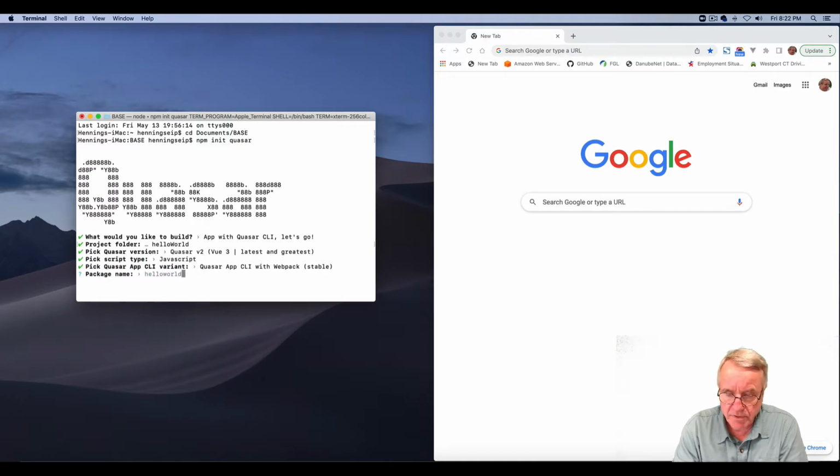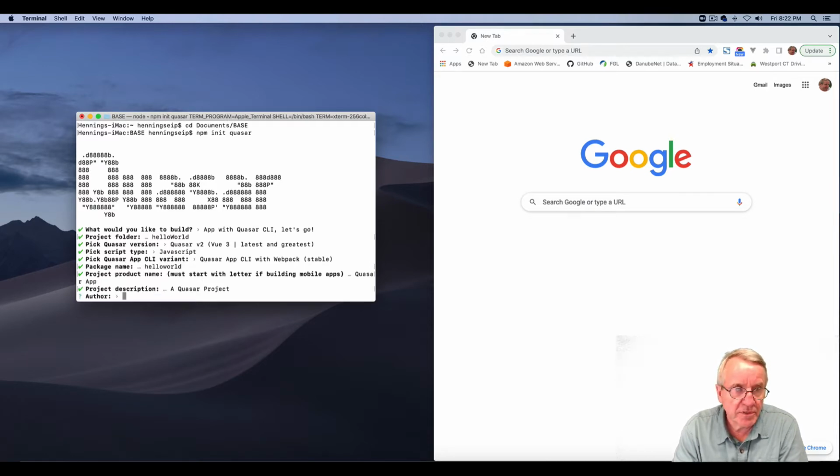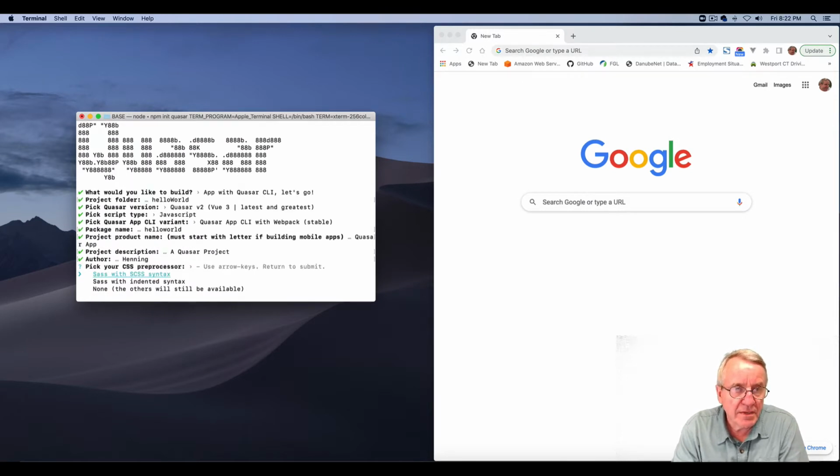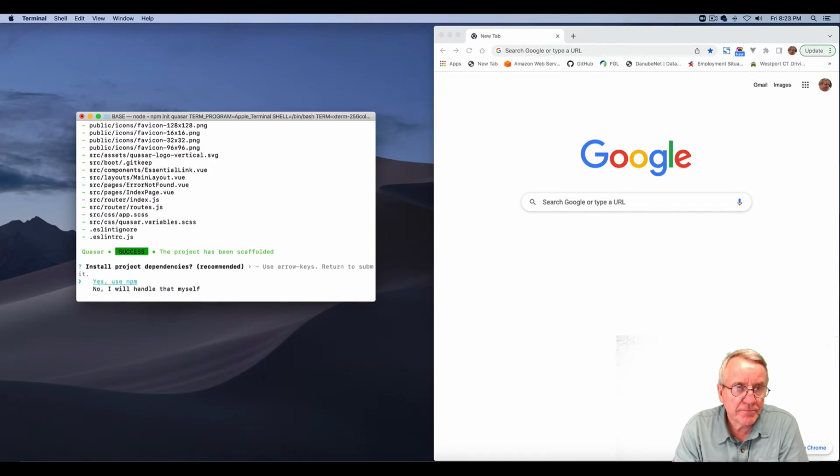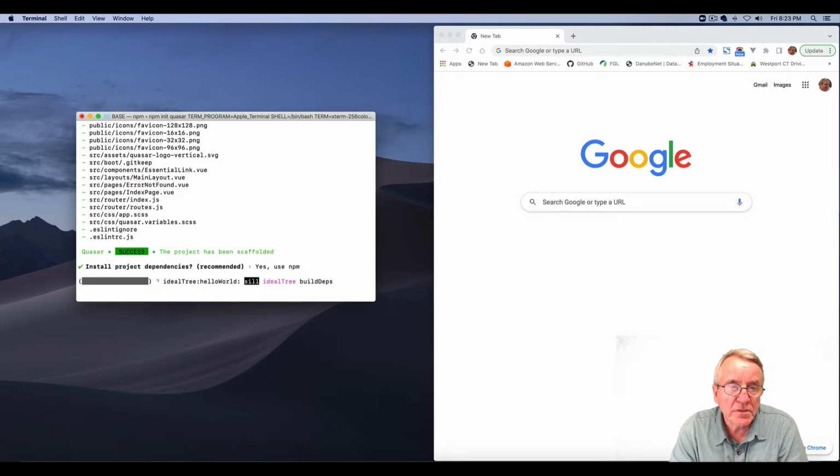So package name is hello world, product we keep the way it is, product description keep the way it is, author just put my name in here, and then again the defaults. And now the Quasar installer will build the initial application. This can take a moment.